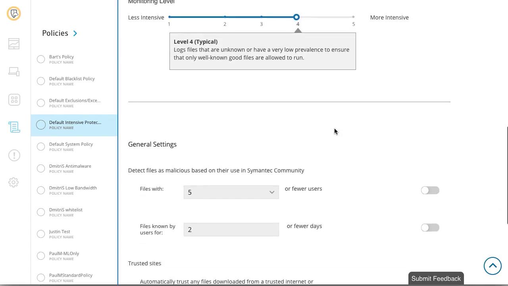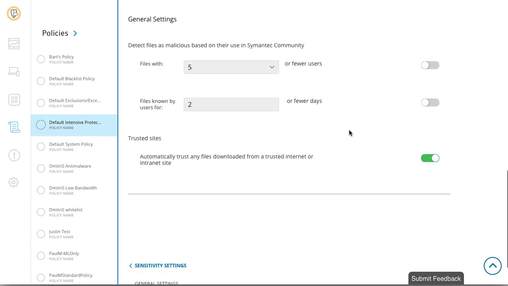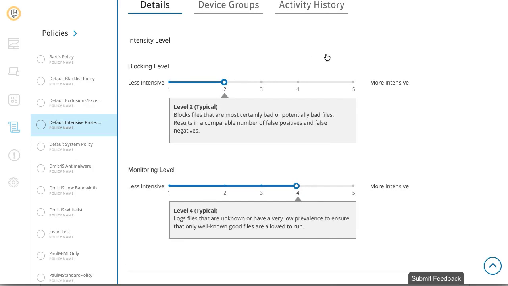Scrolling down, there's a couple of other general settings that are also part of this policy, and you can adjust these default settings as well. This is really driving the logging and the blocking levels, and this is sort of the main policy that's driving 14.1, allowing an administrator to deal with that gray area in between things that we know we need to block or leaving them alone. This gives us some ability to address some of those threats in an environment.